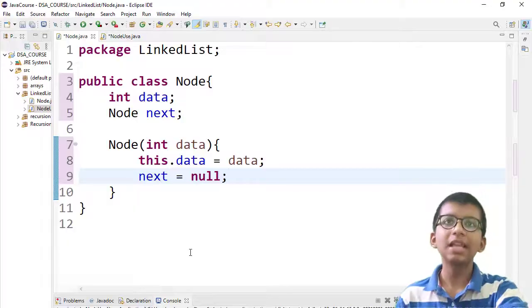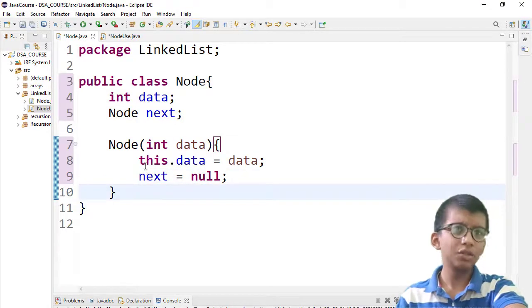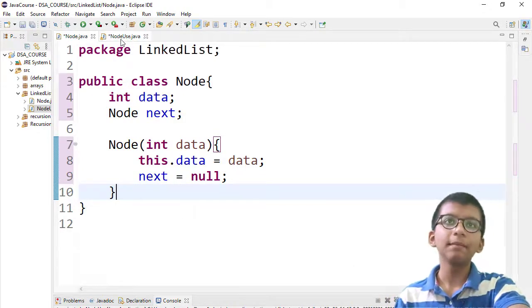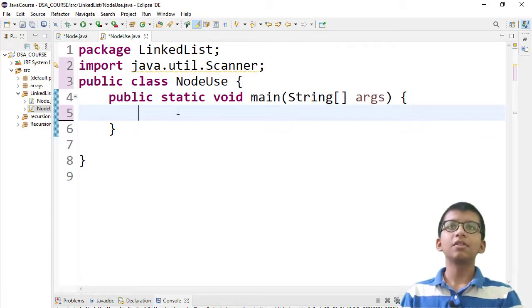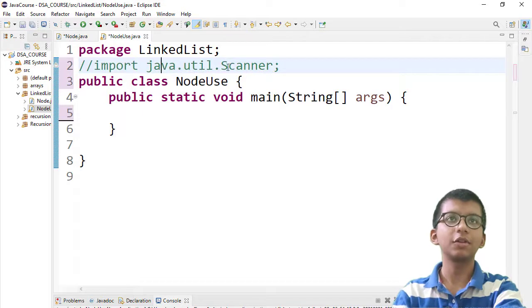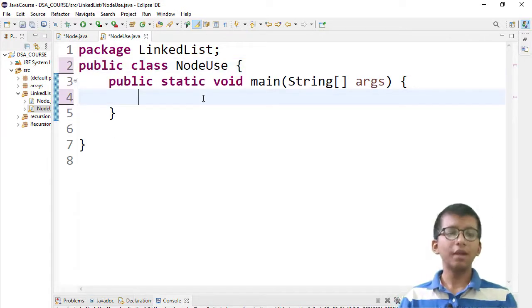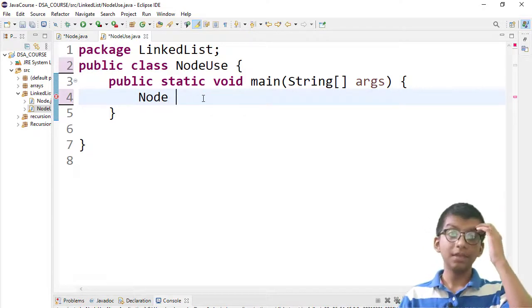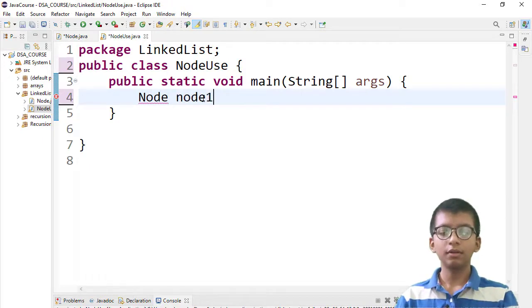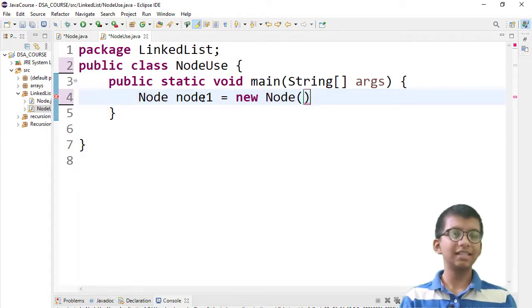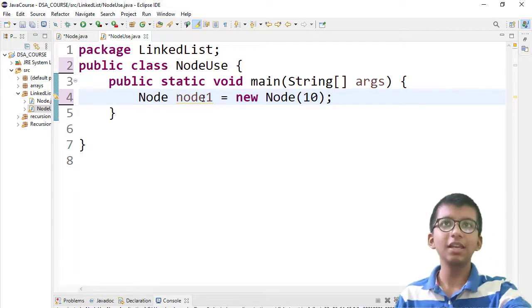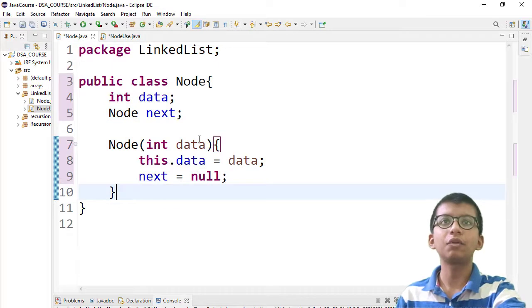Okay, pretty much easy. Now we have made one thing. Let's go on to make use of this. I have made another kind of. So I'll remove this, because there's no need for it. What I will do is make an object: node1 equals new Node, and it takes 10, because in Scanner you have System.in. So in this case we want data. You can see here that we are asking for data.